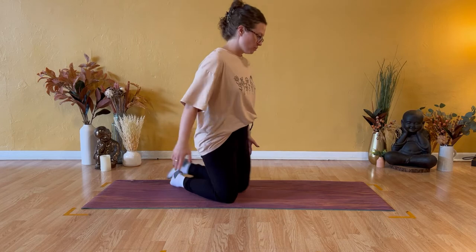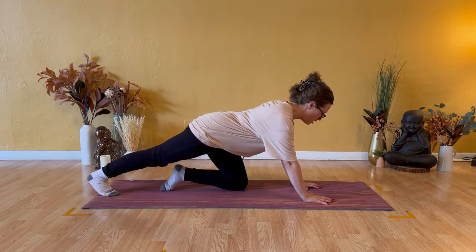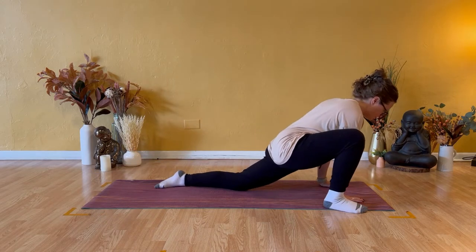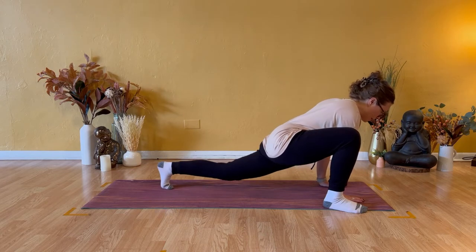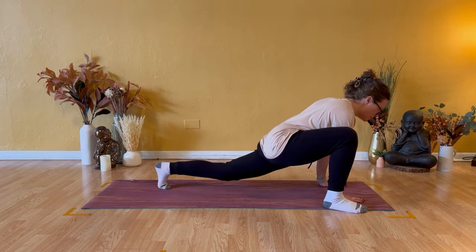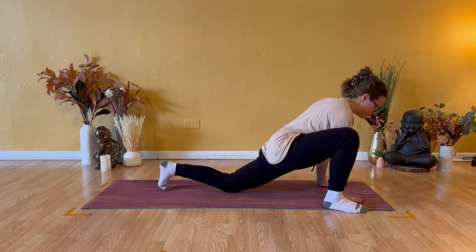We'll meet today in tabletop. Make your way onto your practice space, come to your hands and knees, and extend your right leg long behind you. As you extend your right leg long, press back through the right heel. Do a big step forward, right foot outside of your right hand. Tuck under your left toes. You lift and lower through the back left knee. Please be really patient and very kind as you navigate the lift and lowering process of the back left knee. Notice how the sensation or the stretch can change as you navigate some strength as well as length through this lifting and lowering process.